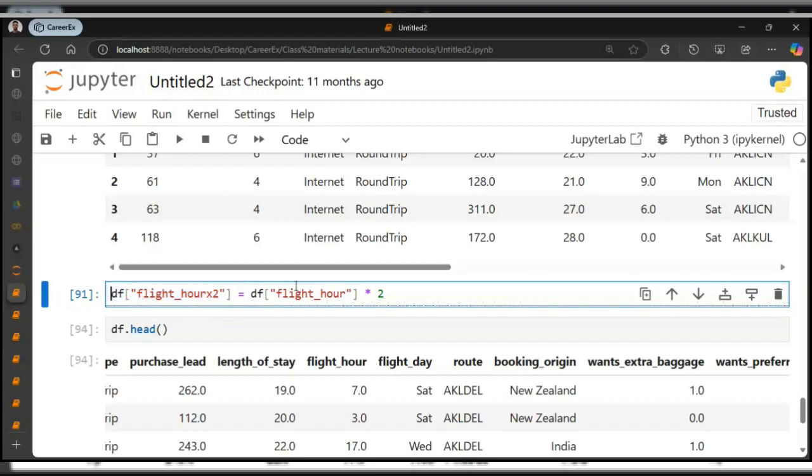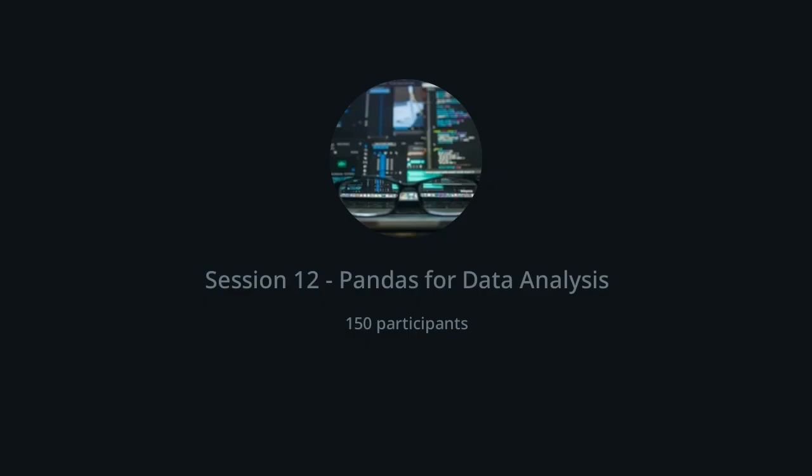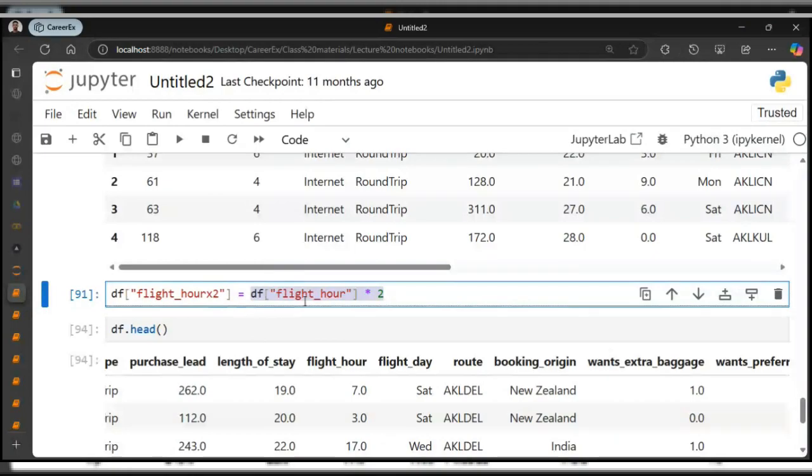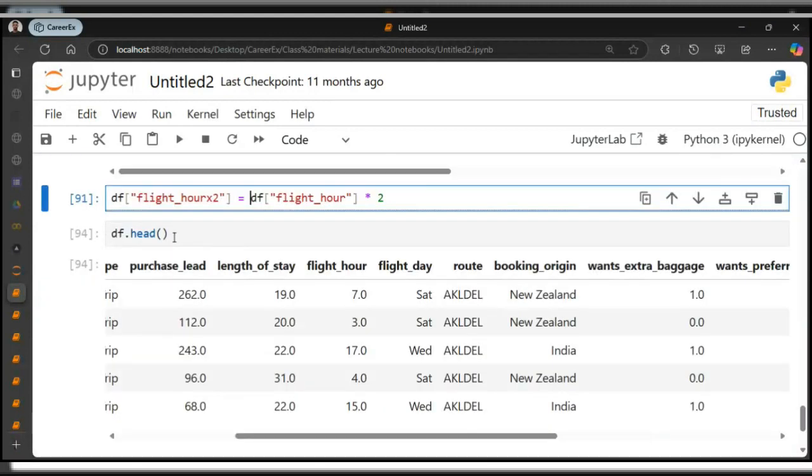And then the value you're going to be passing to the new column should be of equal length to the data frame. So if your data frame is 50,000, any value you're going to be passing to it will be 50,000.